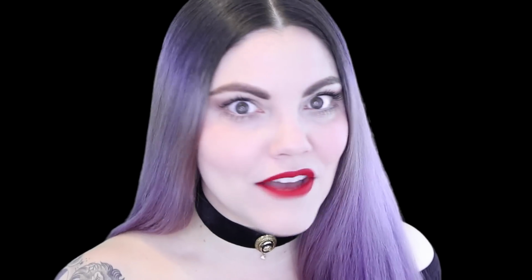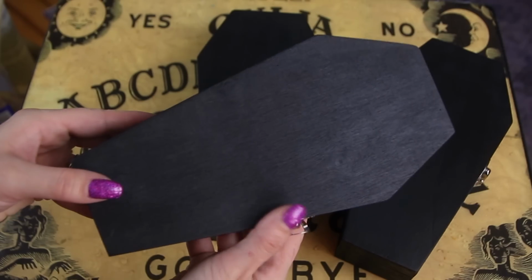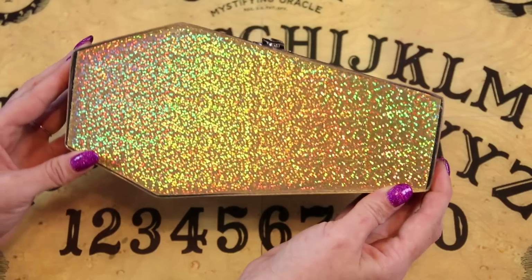Today, I'm gonna be showing my vampy friends out there how to make some killer coffin purses using these basic wooden coffins I found at Target. And I'm not just gonna be doing one style, oh no. We're doing 3 different distinct coffins for 3 very distinct vampy personalities. Let's get started, shall we?